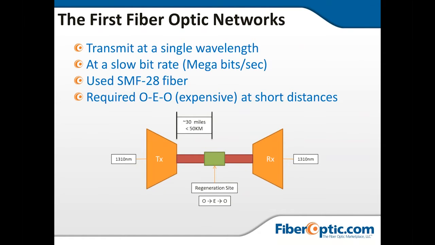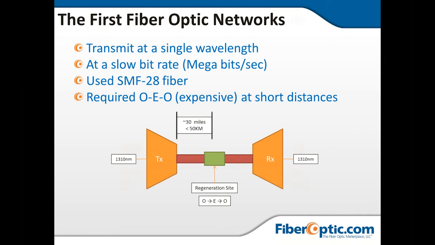So once upon a time, with the first fiber networks, this was pretty easy. We were working on a single wavelength. We were at 1310, going about 50 kilometers, and we were throwing in a regeneration site where we would receive the signal and convert it back to electrical. We would check all of the clocking pulses, reclock it, retime it, and send it to a transmitter, and we would transmit a brand new signal. So the existing signal had to hold together for 50 kilometers. No big deal.